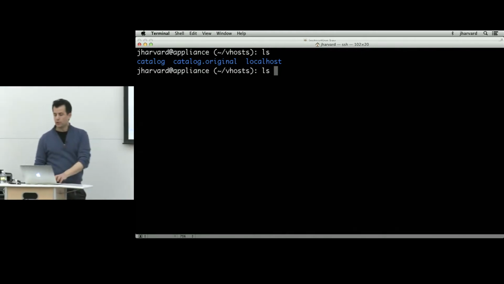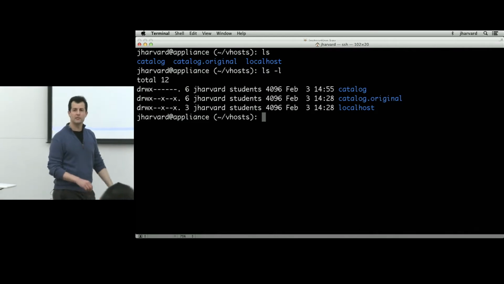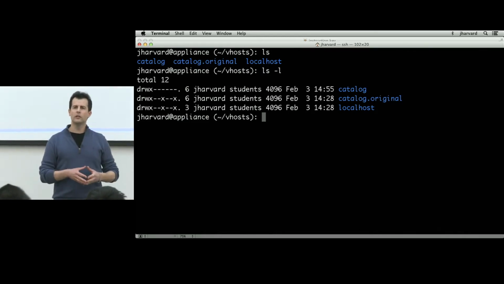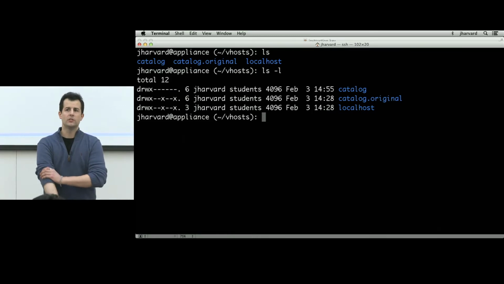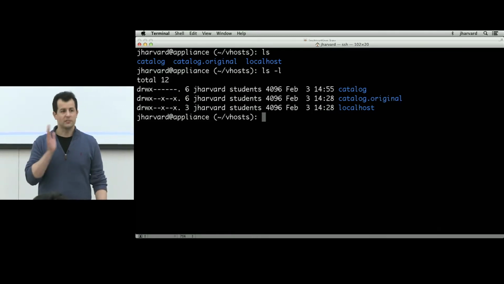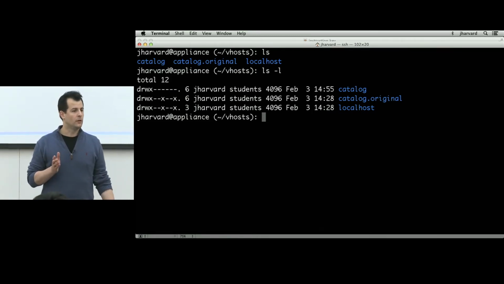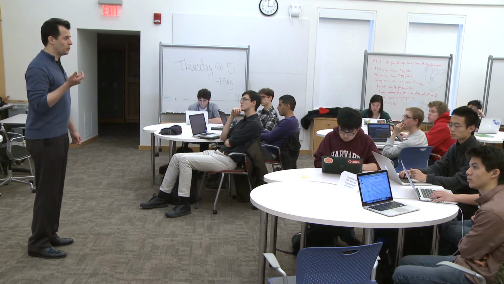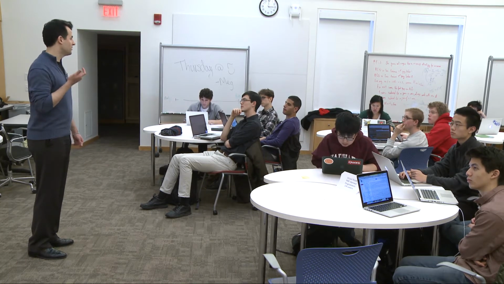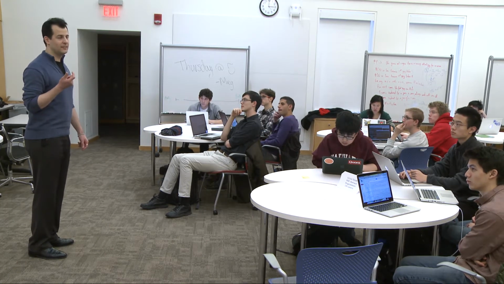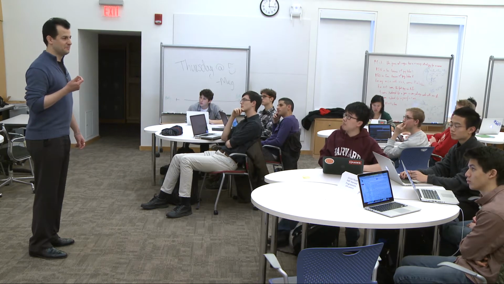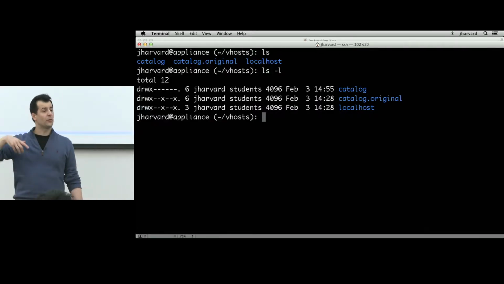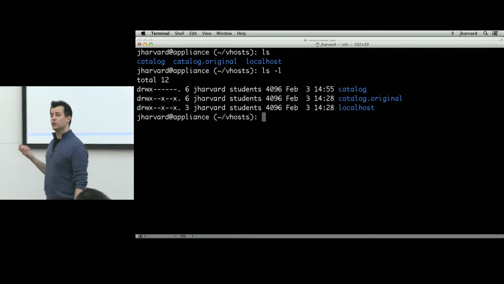If I want to look at the permissions on the catalog directory, I can do ls -l. And notice that they are a little different from the others. What permission is apparently the catalog directory, which we just downloaded, lacking by default? Even if you have no idea what the word is, you can surely infer what's different about each of these 3 lines. OK, what's missing between line 1 and line 2 of the output? Yeah, so it's missing the X, which stands for executable.